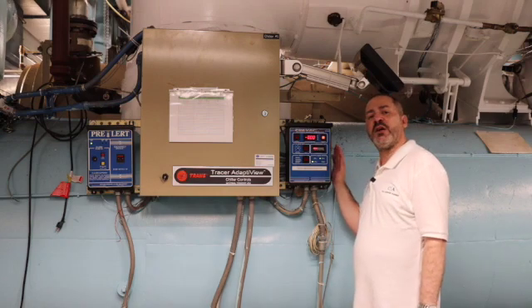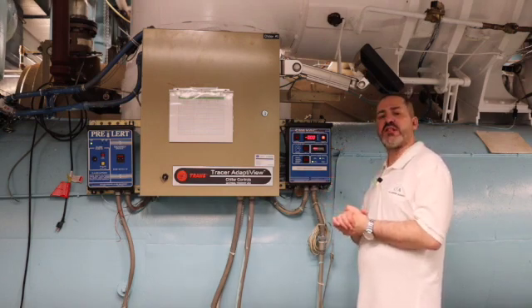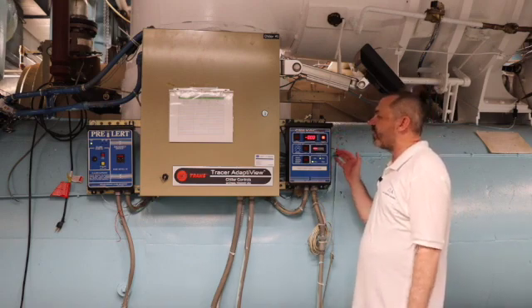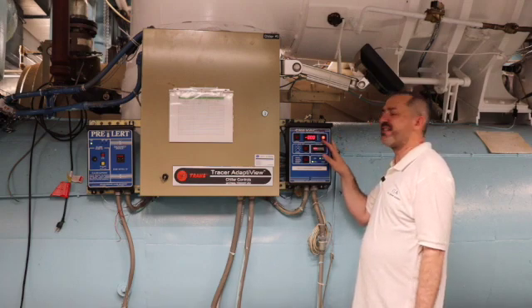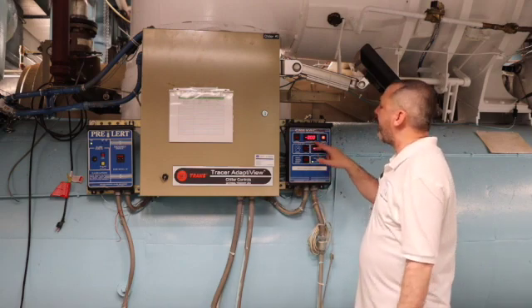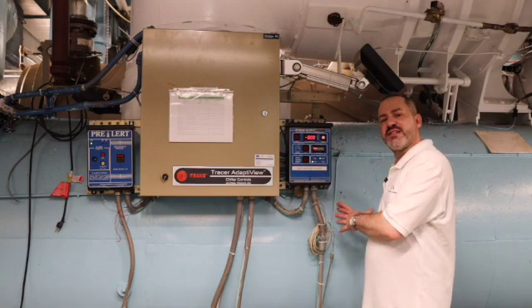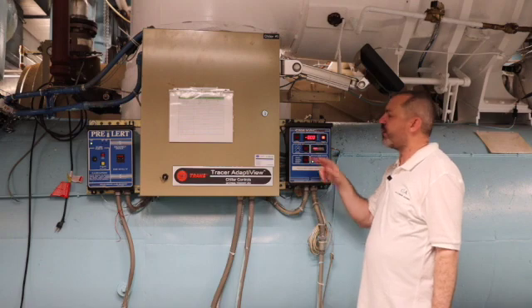It's designed and manufactured by a company called MIC. They're located out of New Jersey, and they've been nice enough to allow us to come here and explore their piece of equipment. On this control panel — this is the Prevac Plus control panel — we have a pressure seal button. The pressure seal is lit, meaning our Prevac system is energized and our chiller is in idle mode. The display panel shows us right now that our chiller is at zero pounds, so the Prevac system is properly working.